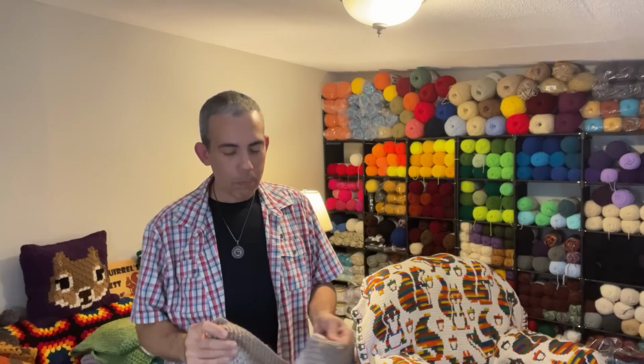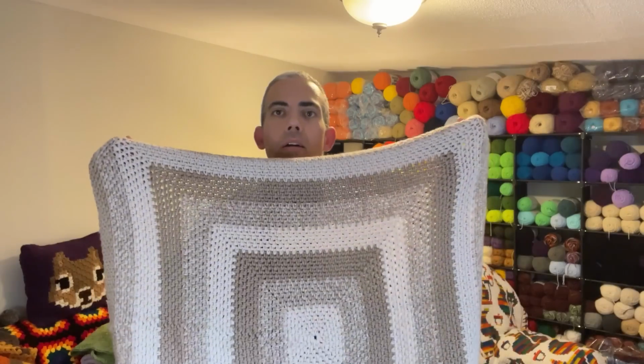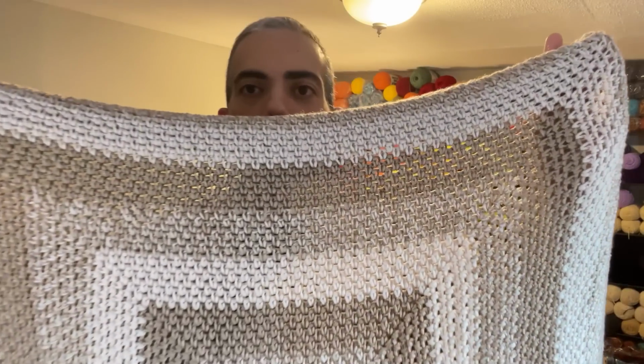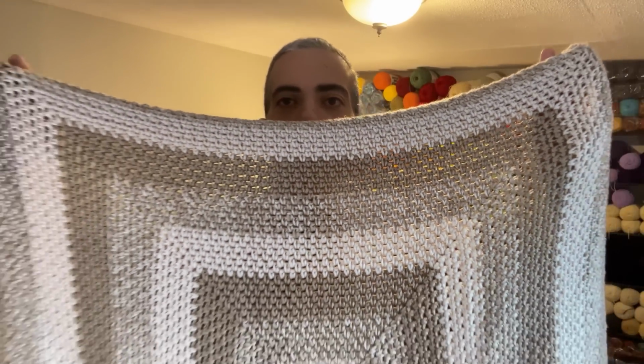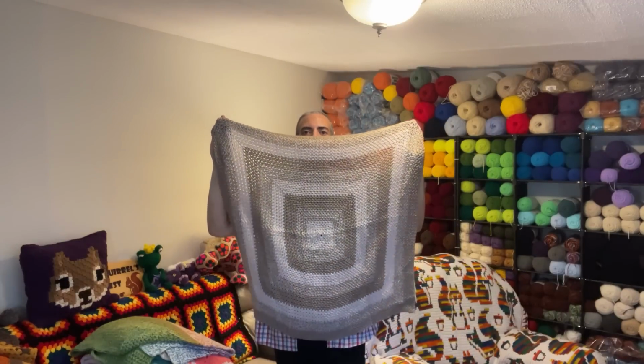And last but certainly not least, we have moss stitch in the square in tans and creams. It's very, very nice. Great job.